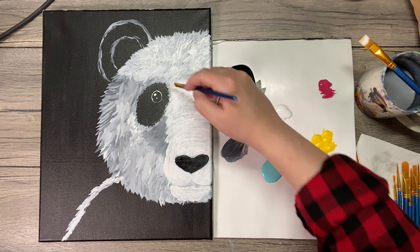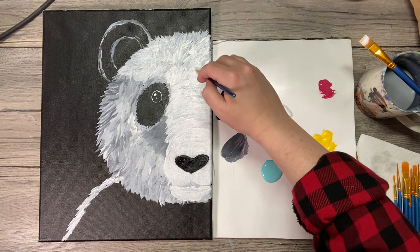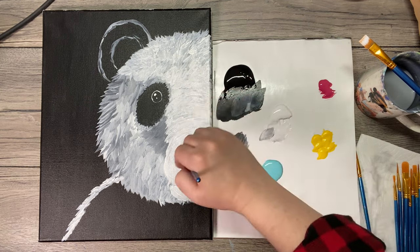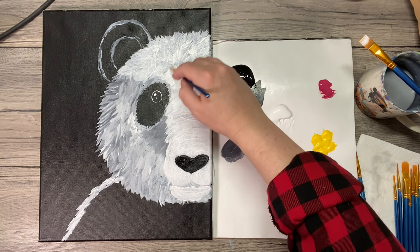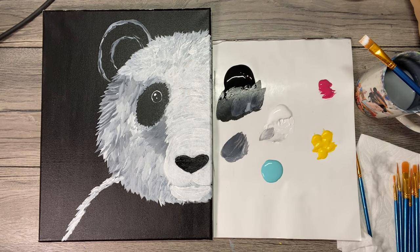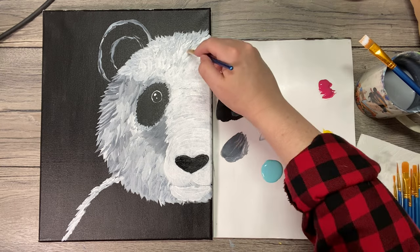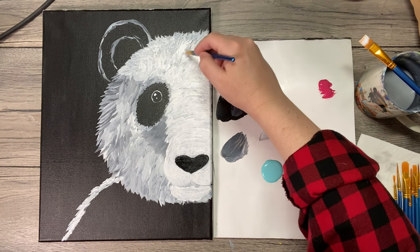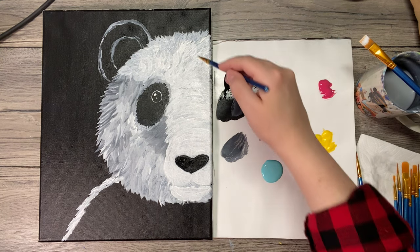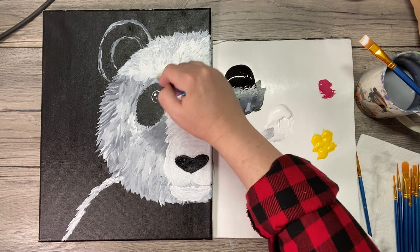So if you need to detail anything else up in here using this smaller brush, feel free to do that. Right here where these brush strokes change over, I like to just sort of blend the edges where those two different brush strokes meet. And you can add any more bits of white fur as needed. And like I said, later on we'll fluff out the edges of our bear with this brush, so he or she is super fluffy.